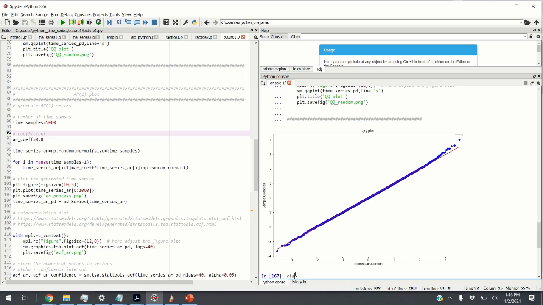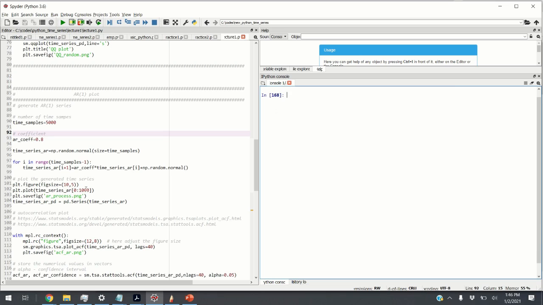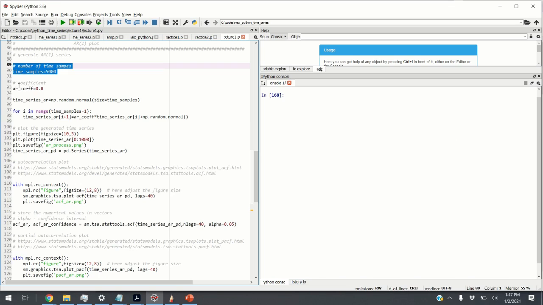Okay, so let us erase our screen. Good. And let us explain how to generate the AR1 time series. Again, we specify the number of time samples, we specify the coefficient. The first coefficient, W1, will be equal to 0.8.